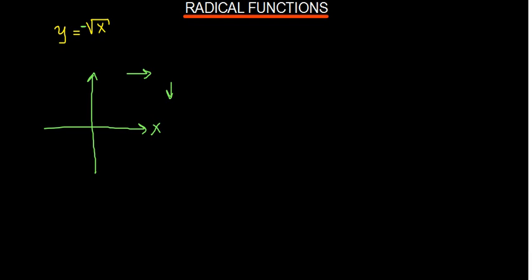So how is this function going to go? This function is going to be going like that. That's how it changes. It was supposed to be going up, but it is now going down like that. Why? Because we've attached a negative.